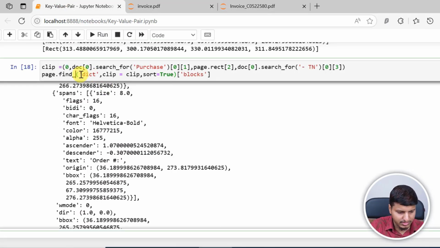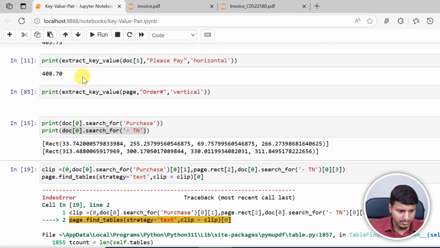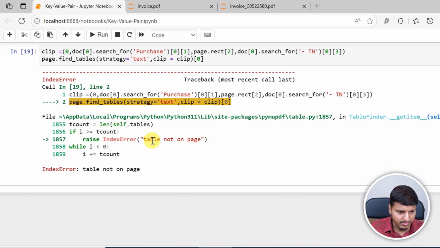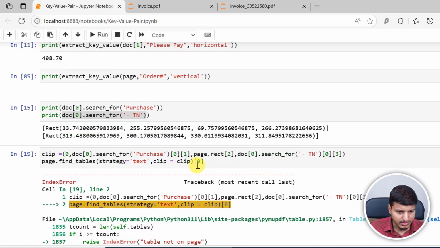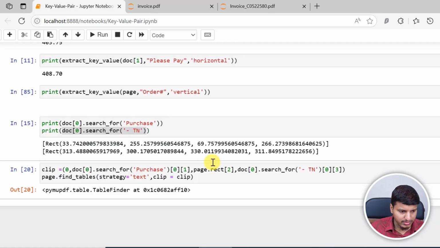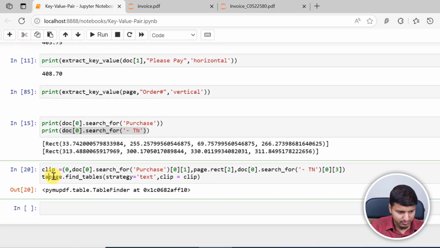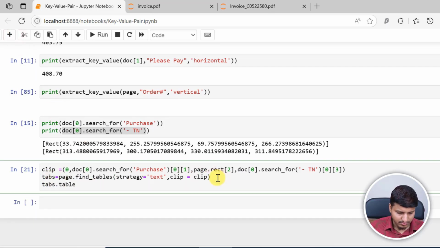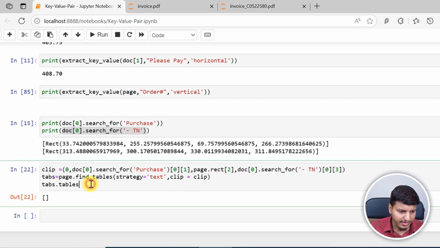Let's see. Tables, this will be strategy, text, clip. It will not be one page. Okay, index error, so we will find that, I think. So it's a blank table actually.